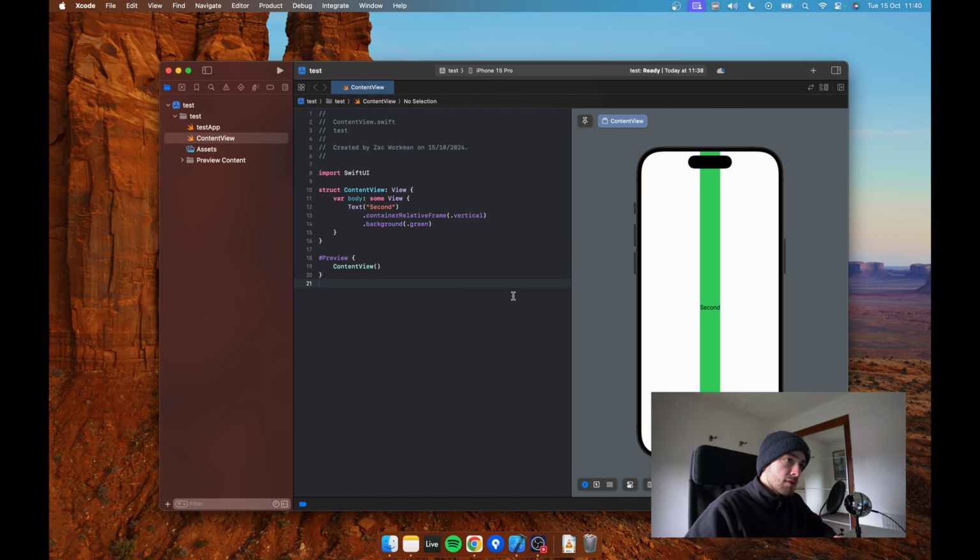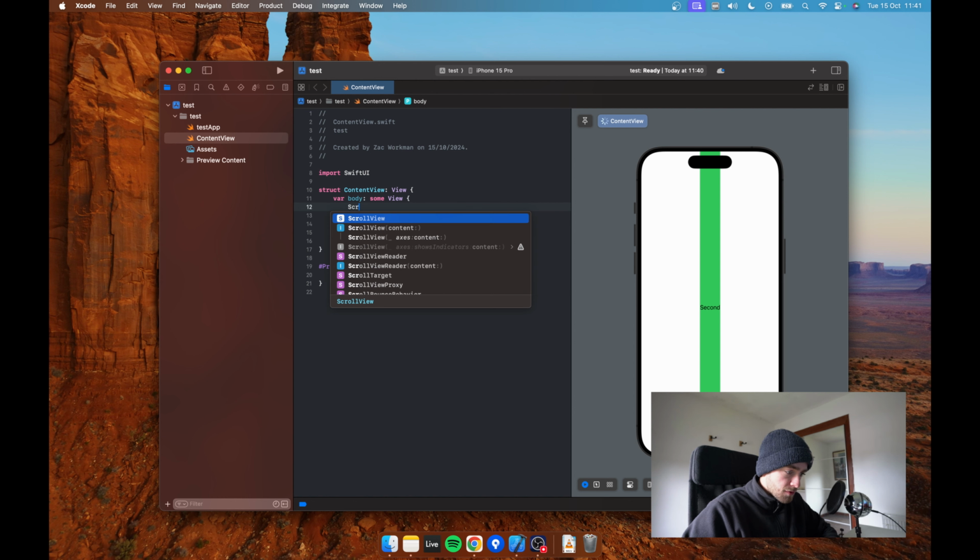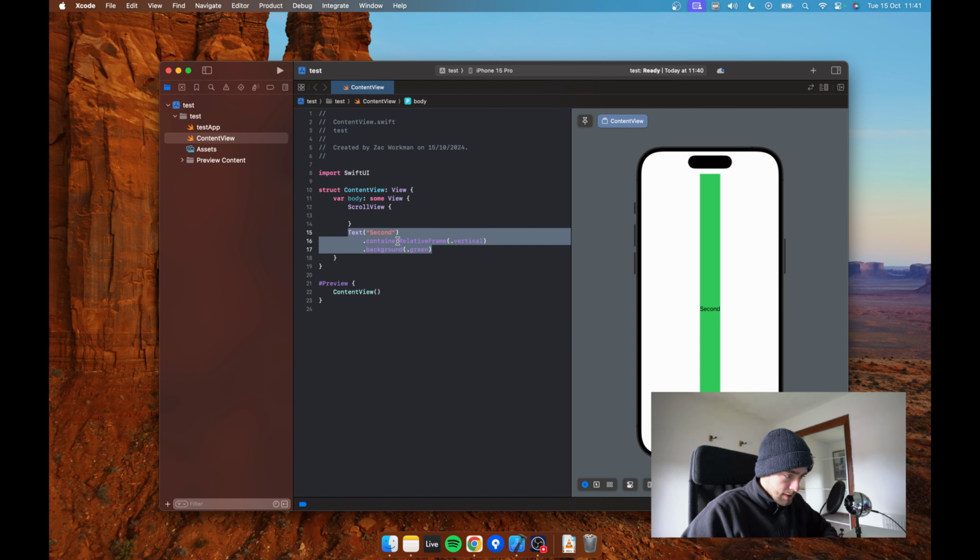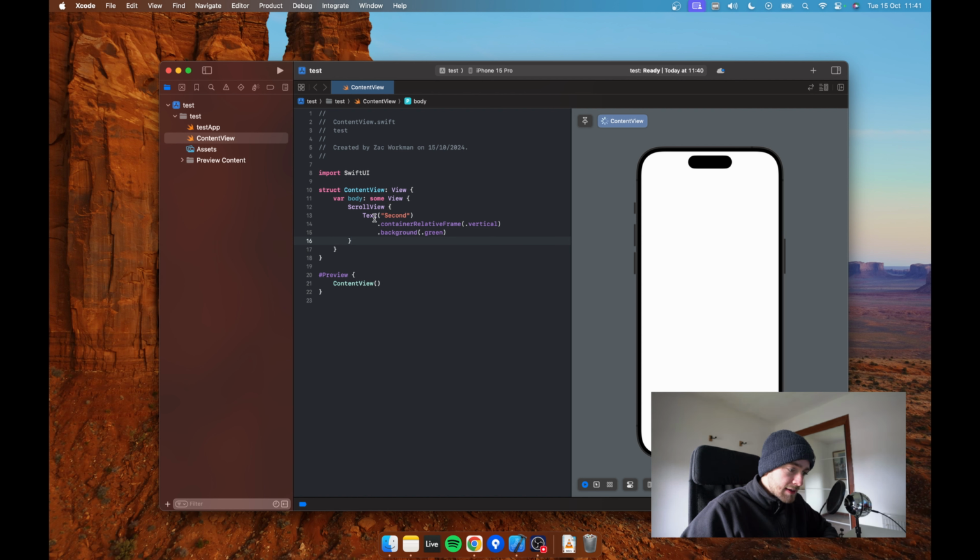One thing that you've got to look out for when you're using this modifier is, like I was saying before, it searches up the view hierarchy for the nearest container. So it doesn't necessarily fit the entire width or height of the screen, because that might not necessarily be the nearest container. This is a bit of a contrived example, but say we've got a ScrollView here, and we move this text inside of it. Now the nearest container will be this ScrollView, so it will size based off of that.